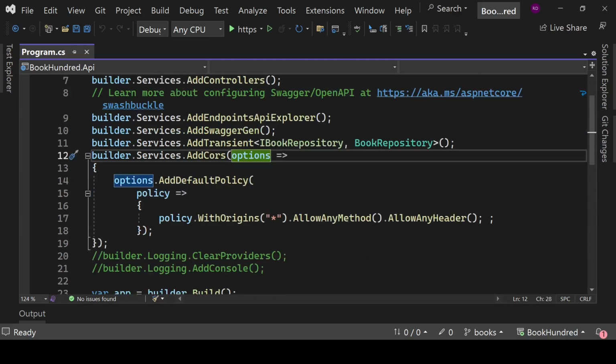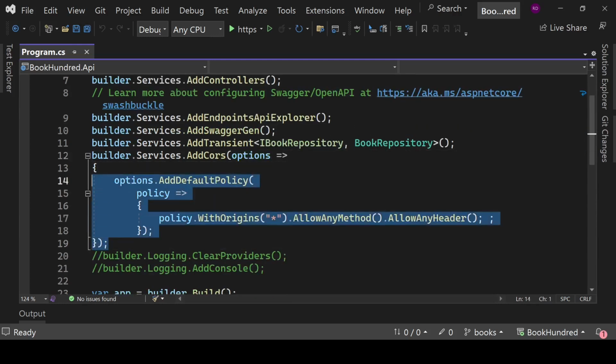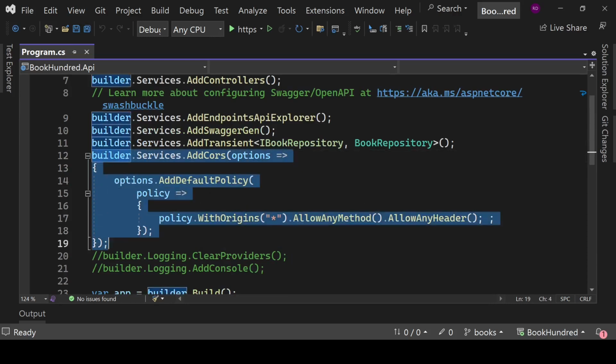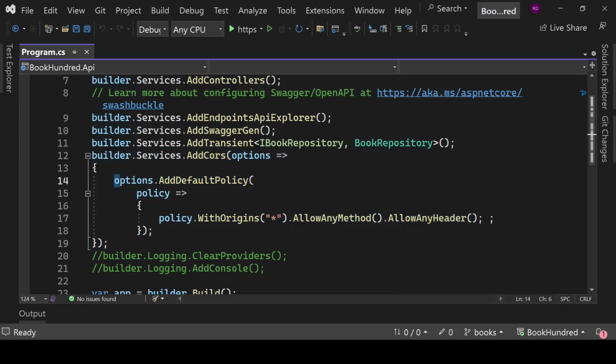Okay, here this line, and I'm using this line because I want to enable CORS. If you don't know what CORS is, it allows us to make cross-origin requests. I think if you don't know about it, just go and Google it. Now here we are just making our web APIs accessible everywhere. That's why I'm using a star, or asterisk, here.